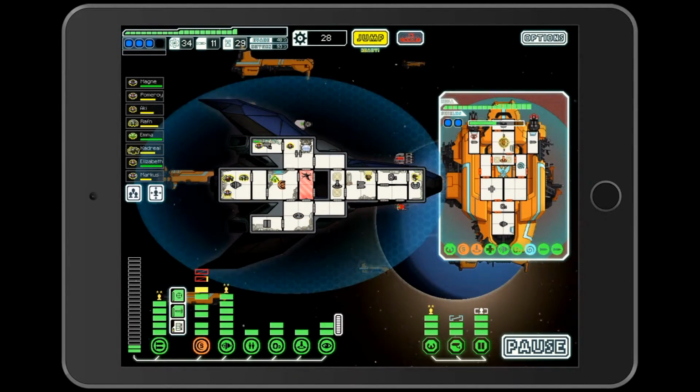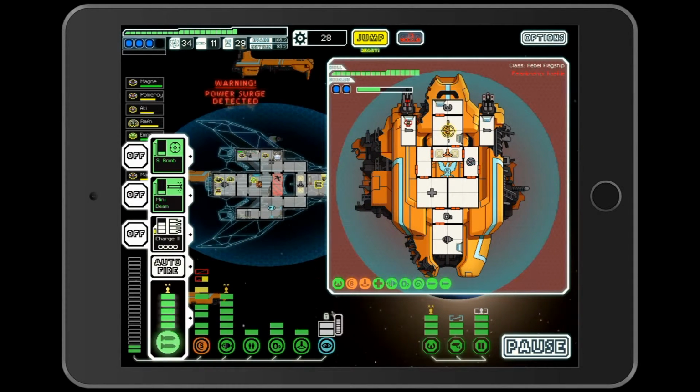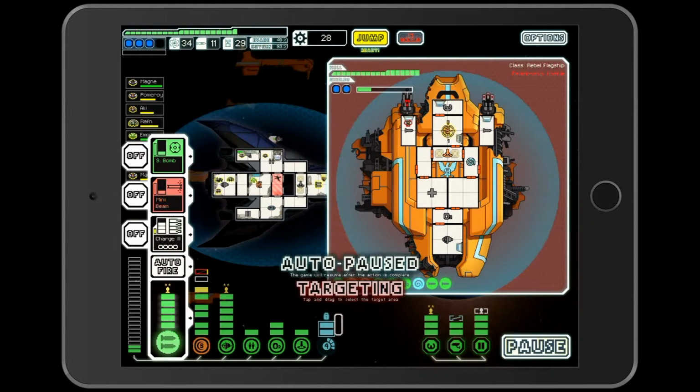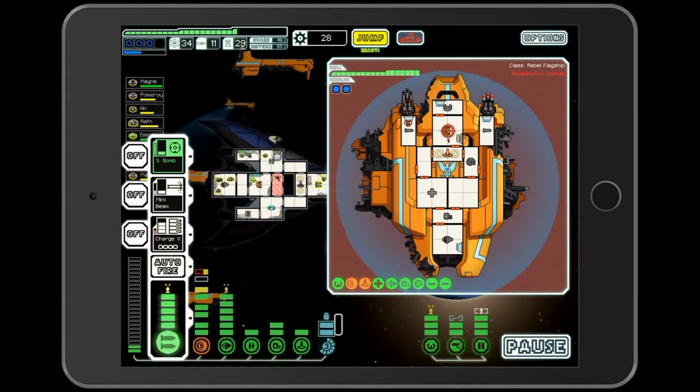I think cloaking, hacking, and mind control are the three main things that they added. Oh, they added new weapons too. So yeah, these power surges, luckily I'm timing my cloaks well and dodging them all. But if you don't do that, this level is really hard.